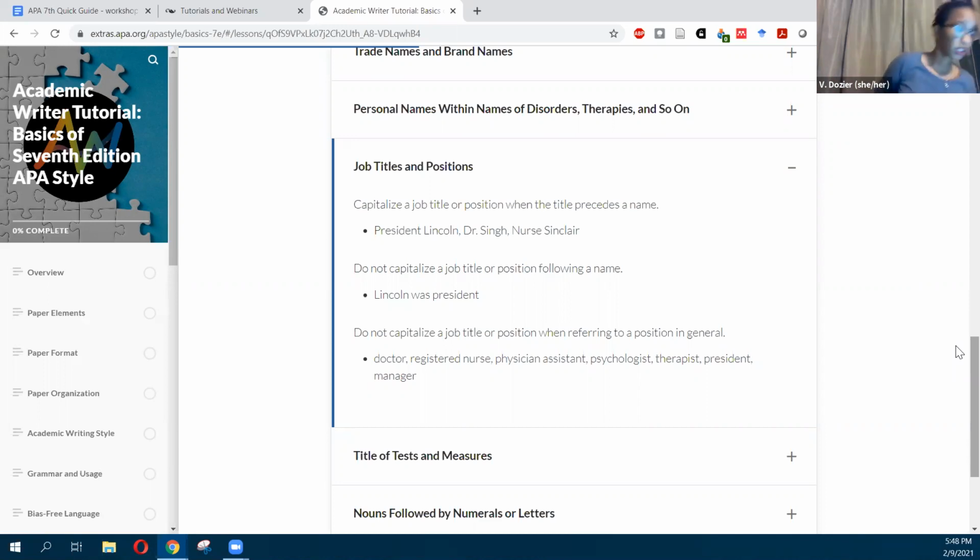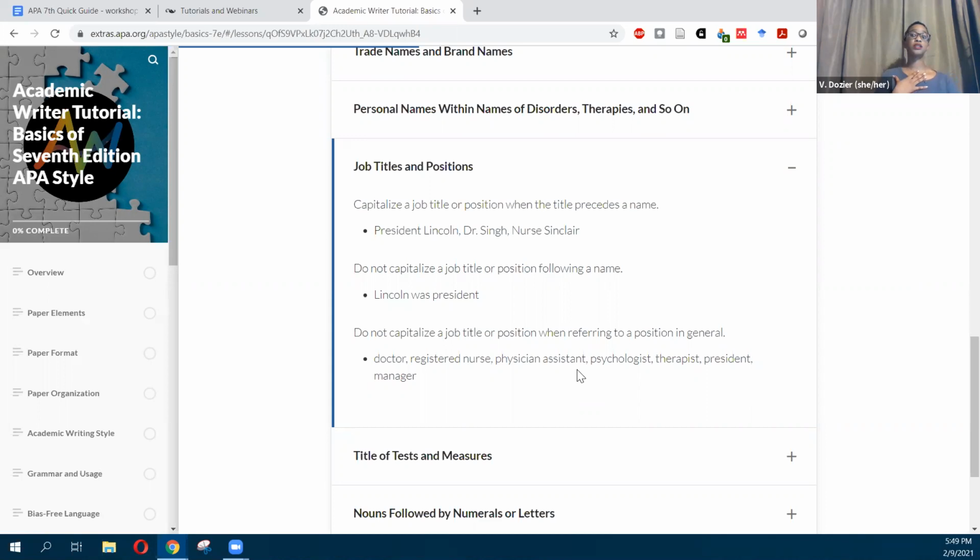Okay. And actually, following a name, no. Or referring to a position in general. So if you refer to me as the librarian, then no, you would not capitalize that.